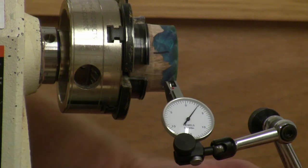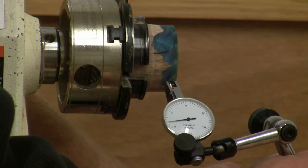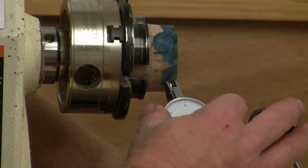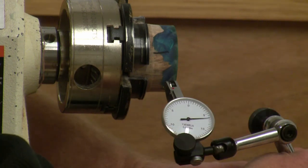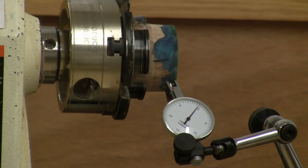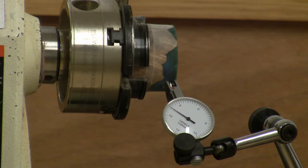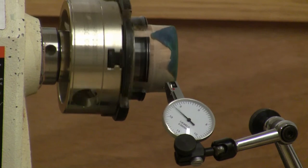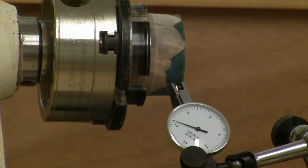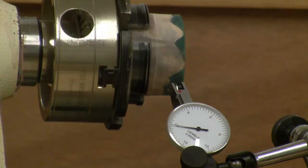Okay, so we'll get the indicator up again. We've got the tick mark. It's really sensitive. Okay, we'll get it back near zero again. All right, so here we go. We're at zero, and that's about where we started last time. So now we've got 5, 8, 10, 11, and plus 1. So now simply by unclamping it, I moved it maybe 10 degrees, reclamped it.